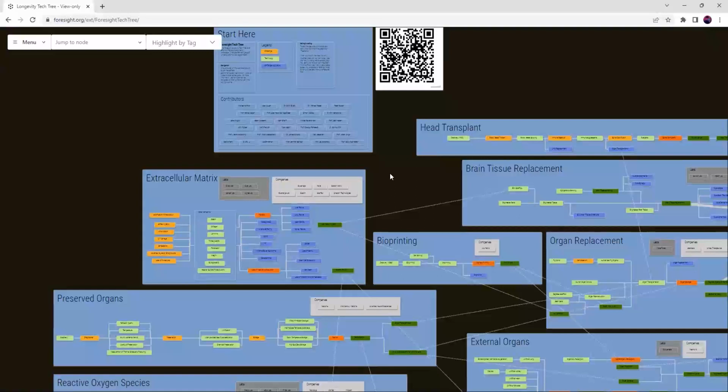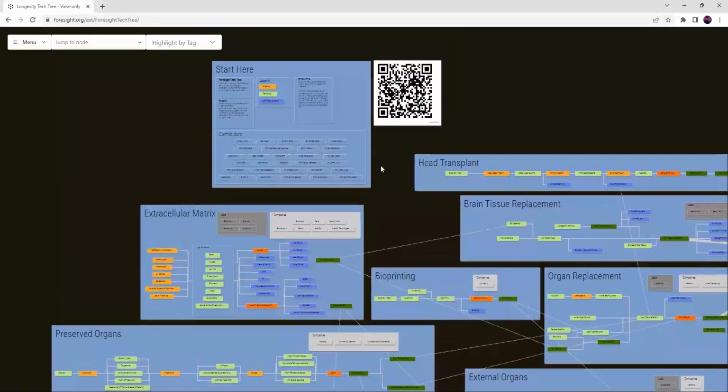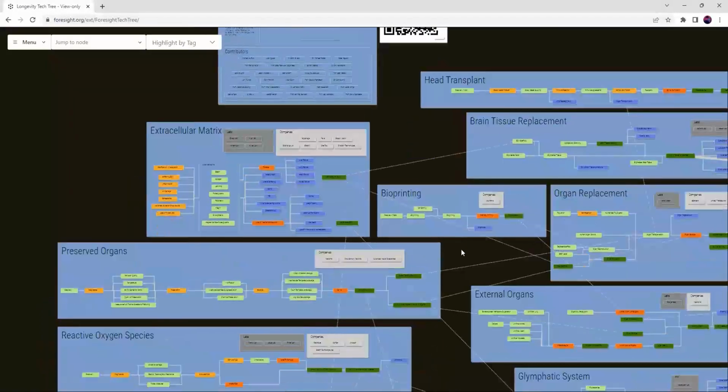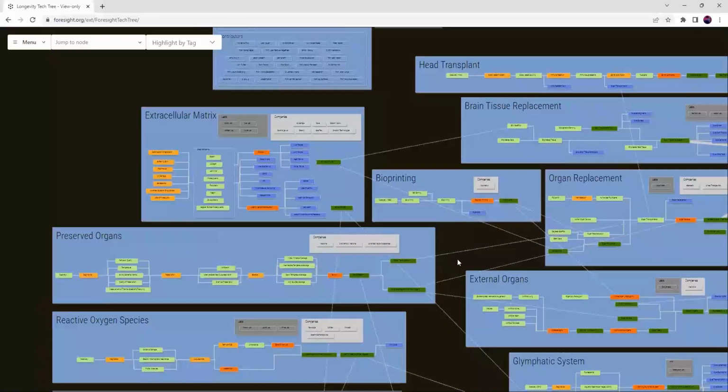So I just feel like trying to get the average layperson to contribute deep information to this is probably not the right place to be pushing a lot of our effort. And so I think it's fun.